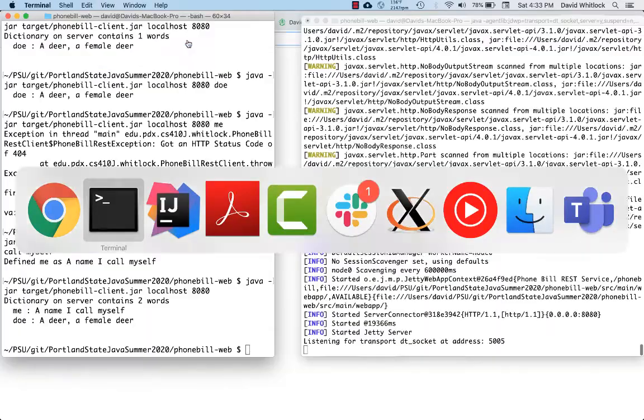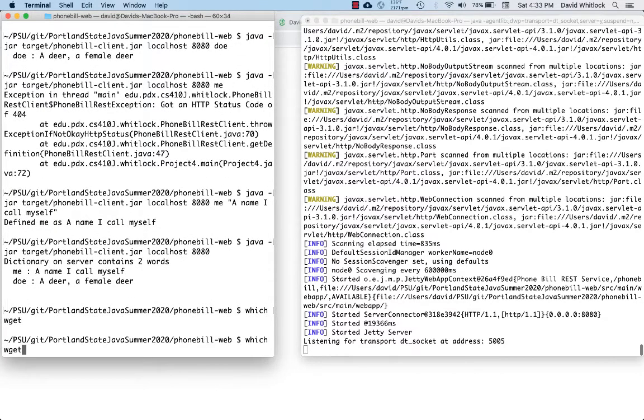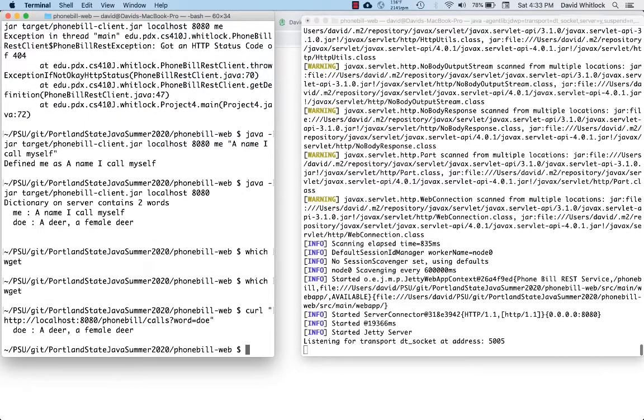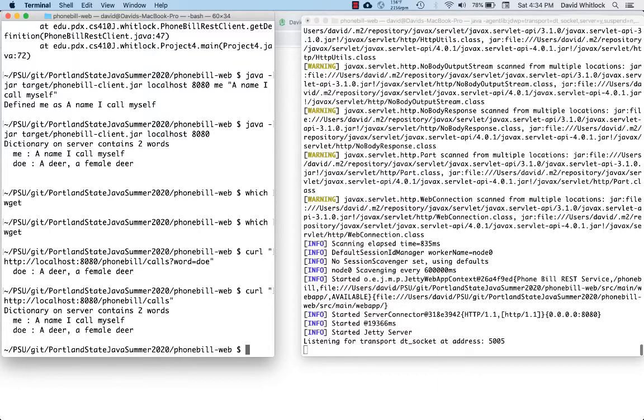As a matter of fact, now you can use any web client you want. So I think I have wget. I don't have wget? Oh, okay. curl. And I probably need to put all that in quotes because it's got question marks and stuff. There it is. So when I hit it with curl, I get the same thing. And here again, I hit that URL. So each time it's hitting the web server, and the web server is just doing its thing. That's one of the lessons that I want you to get out of this assignment: it doesn't matter what the client is, as long as the client and the server follow the HTTP protocol, the same thing happens.